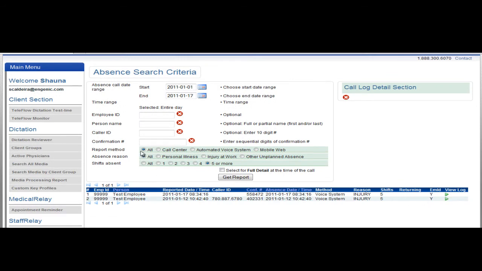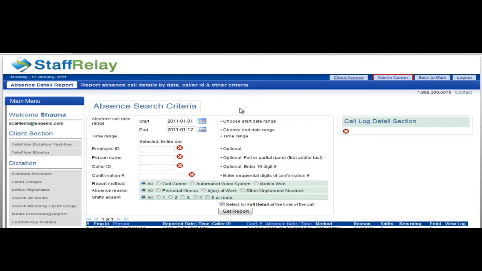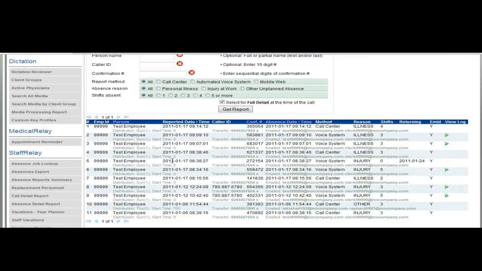Now, removing all the criteria but the date, you'll notice there are 11 reports, one of which has updated a return to work date. We may also provide more detail on the report. By clicking Get Full Detail button, this provides additional information on how the system acted and who was alerted at the time of the call.